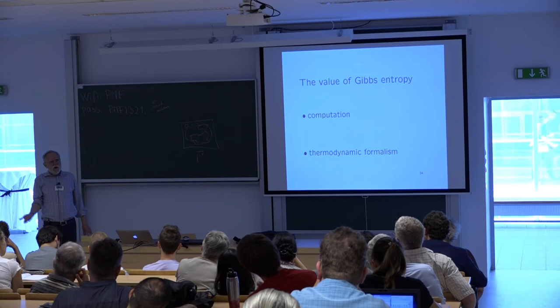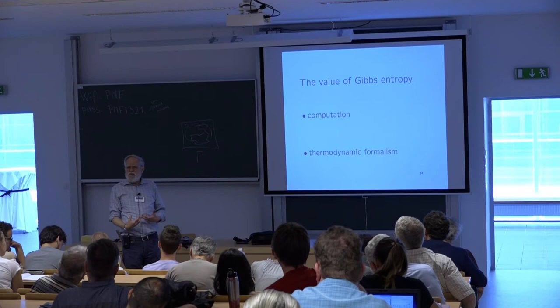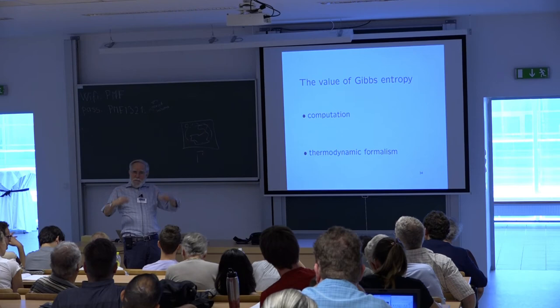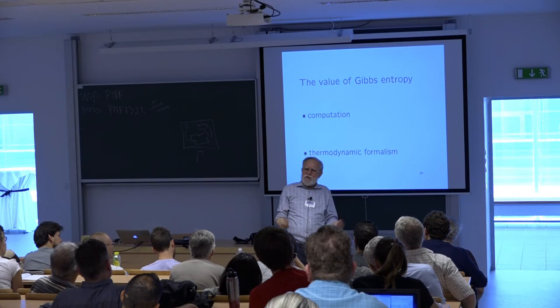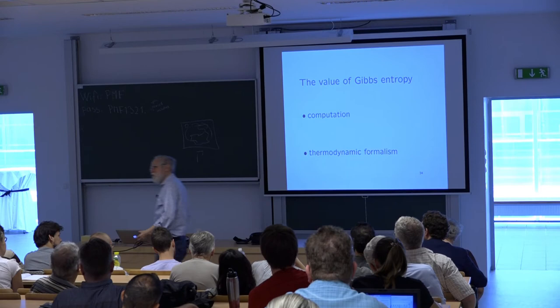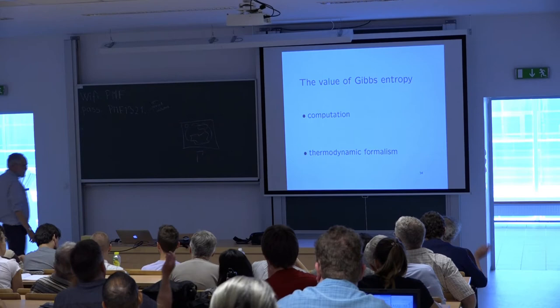And using the Gibbs approach just gives you a convenient handle for getting the idealized thermodynamic formalism out. But you have to remember what you really were interested in to begin with. So you have a mathematical structure which is of just the right form to get thermodynamic formalism, but it's naturally connected with the quantities of physical interest which are related to the Boltzmannian point of view. So these two approaches go hand in hand to give you a clear picture of what's going on and a clear understanding of your computations. And with that, I close.